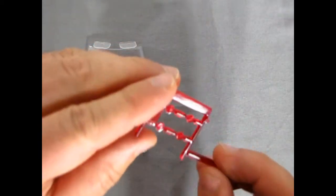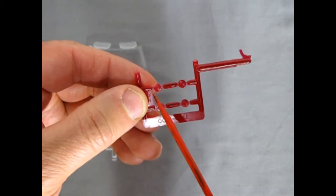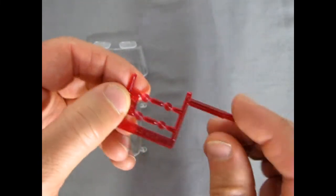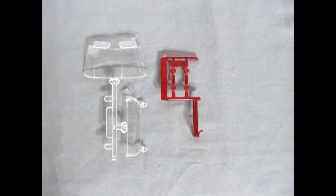And then here are our little red tail lamps. They do have the little circular pattern in here. No, spiral pattern. It's not really a spiral, you know what I mean. Looks like the real reflectors. So again, very nice work by Revell.